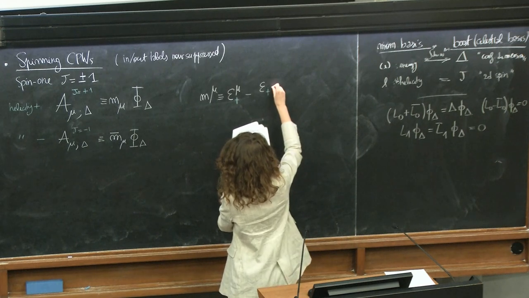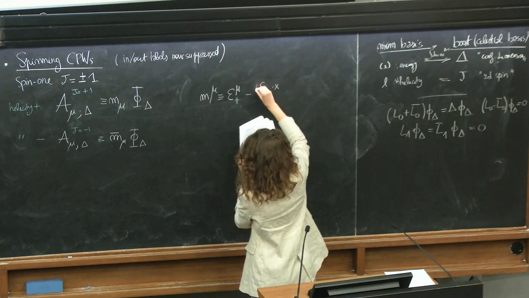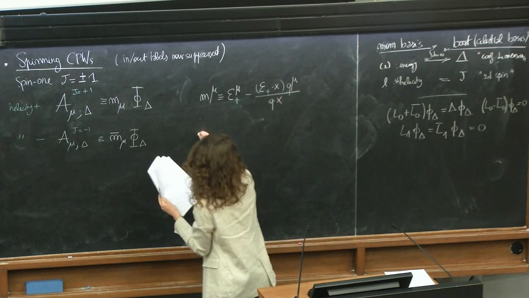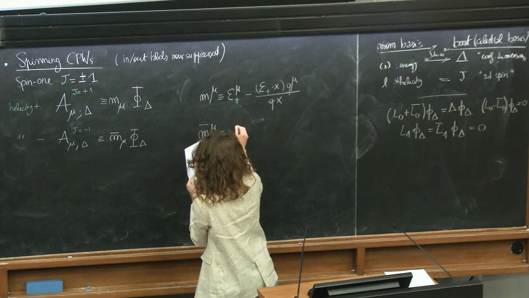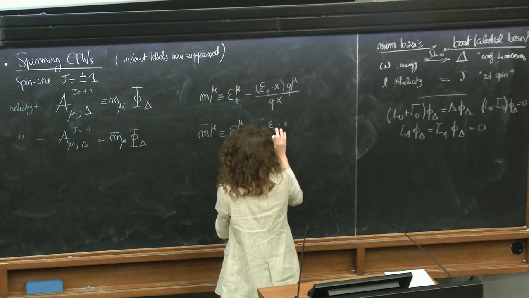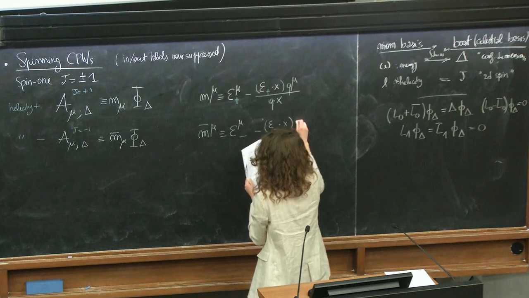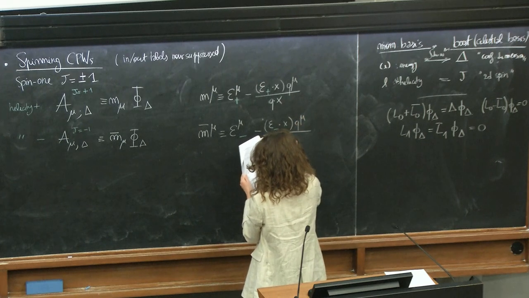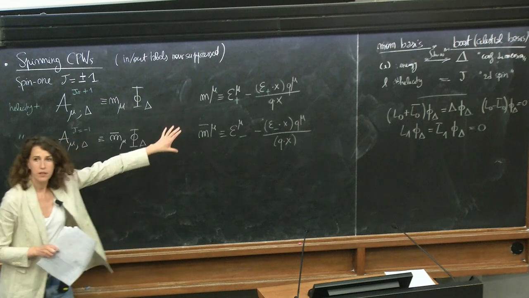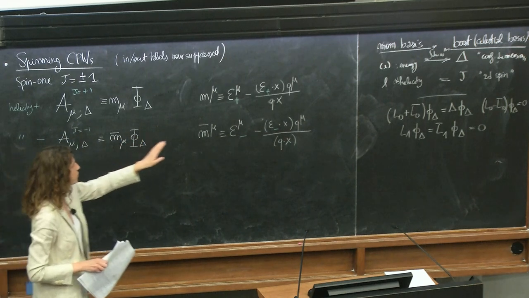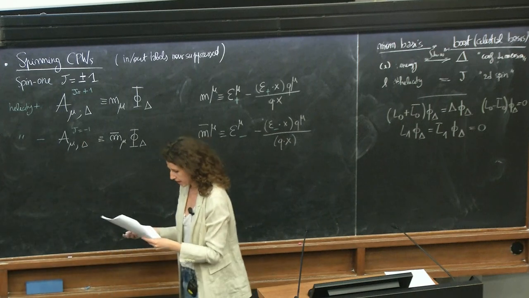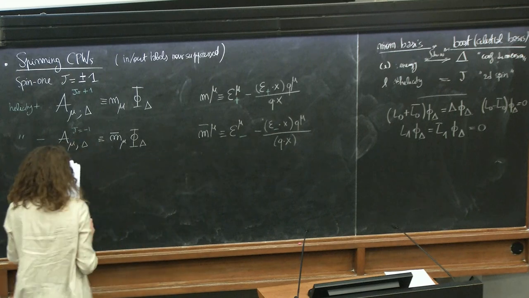Corrected or shifted by a quantity that depends on the bulk coordinate x, and this q mu times q dot x. And similarly, M bar gives you the object for the opposite helicity. So again, here plus and minus don't denote incoming or outgoing, but the helicity. These things are required in order to have a nice transformation under SL2C. If you just take this polarization tensor times the scalar primary, you will see that it doesn't transform nicely under SL2C. You have actually to take this tetrad thing.